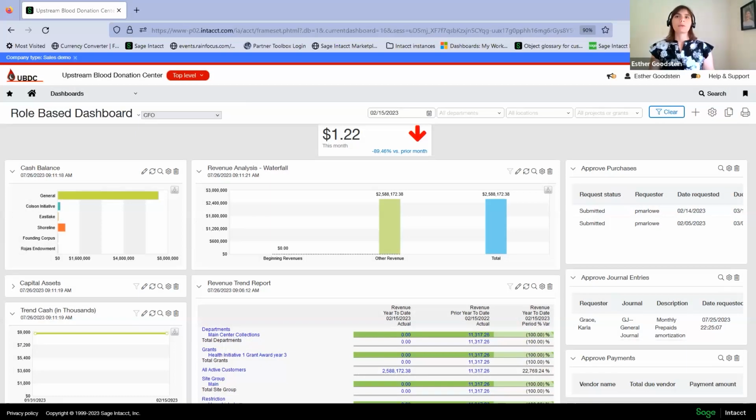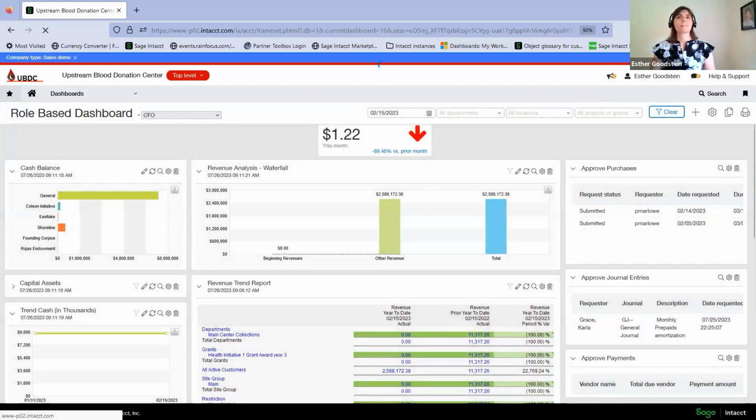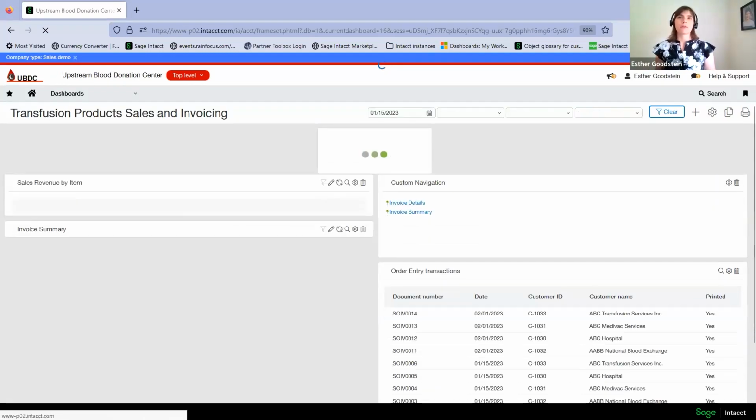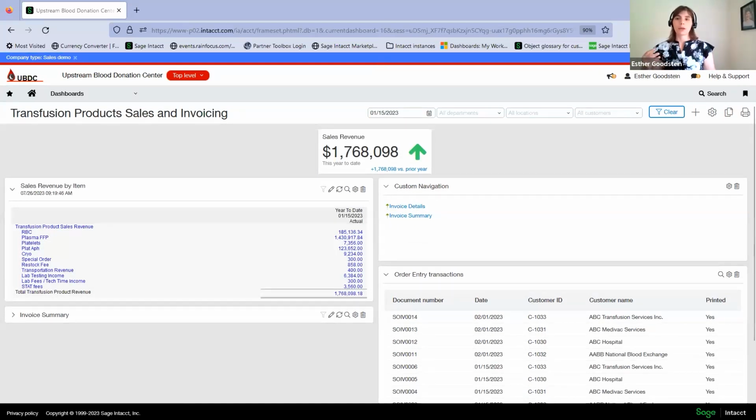All right, so now we're going to look at some features that are really important for our blood donation centers using Intacct. To start, we're going to move to another dashboard here. And we're going to look at how we can run an invoice using information imported from a transfusion inventory management software like Wellsky. So Sockeye has developed a process to help specifically for blood donation centers like you to be able to bring the information from your software like Wellsky into Intacct to make the invoicing process better.